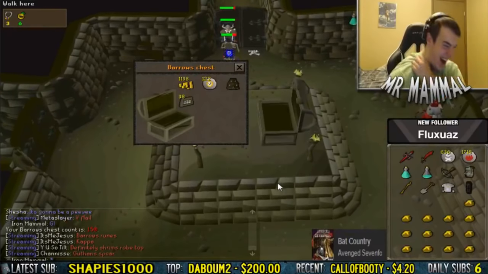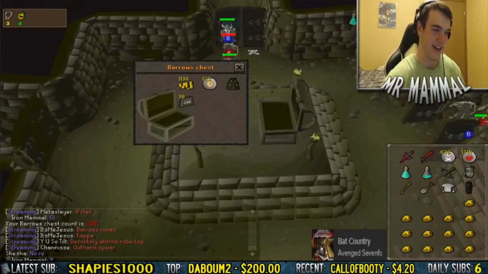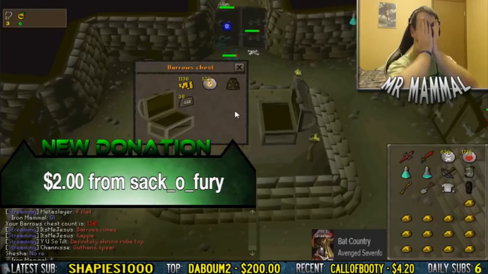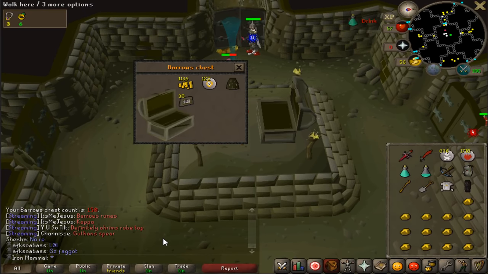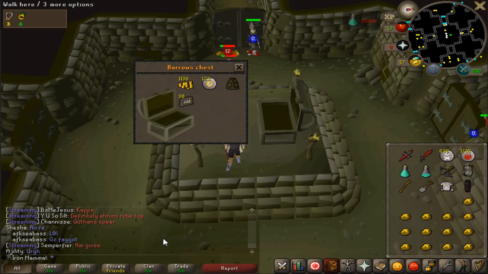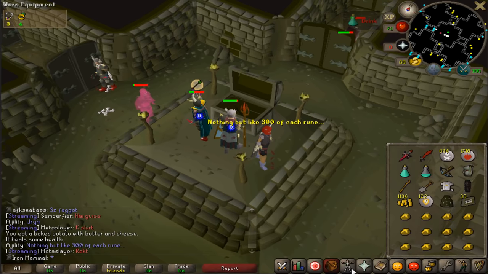Nice. Holy shit! What is my luck tonight? Oh my god. We get a Karil's skirt on chest 150. I'm not even recording this! I'm gonna have to take it all again. Why would I not be recording? I'm gonna have to take part of the stream highlight. Oh my god. Karil's skirt, chest 150. Holy crap. So we now have the Karil's top and bottom, and we also have 3 out of 4 Guthan's pieces. This has been the best night of Barrows on this account, I swear to god.